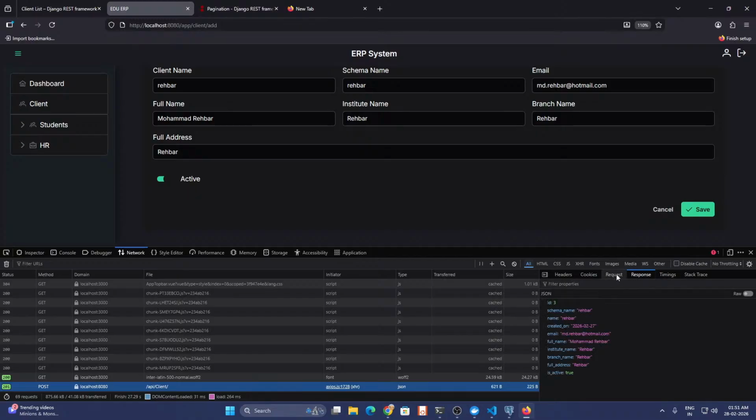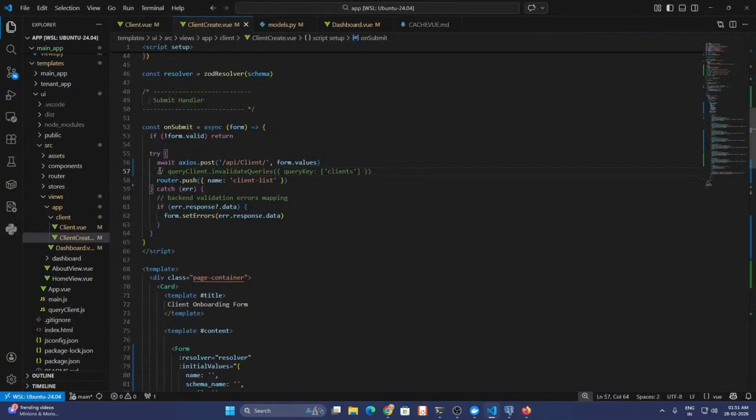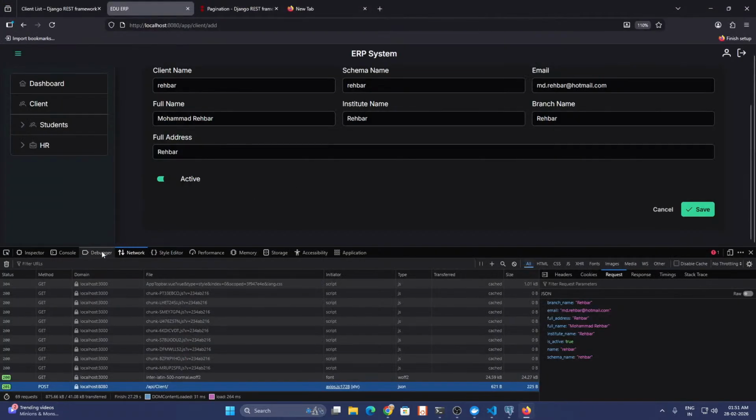Oh, there is a problem. We encountered our first problem. After successful, it should do router push.